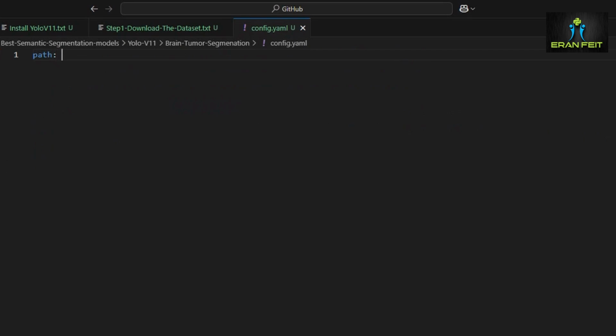So I will just copy and paste the path to our dataset, and please notice that the path is for the main folder. So under this folder we're expecting to see the train subfolder and the validation subfolder.